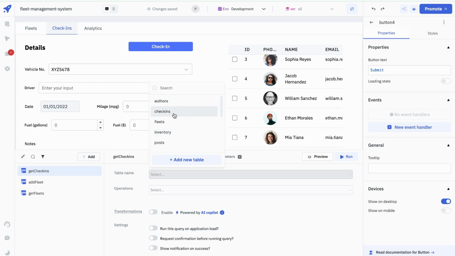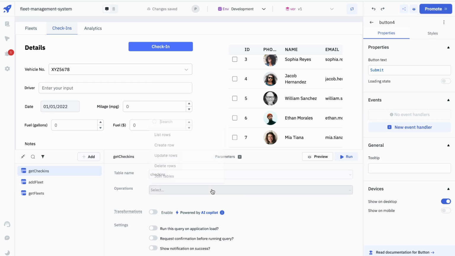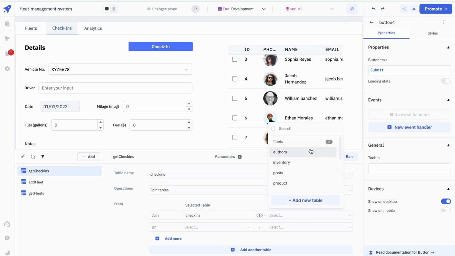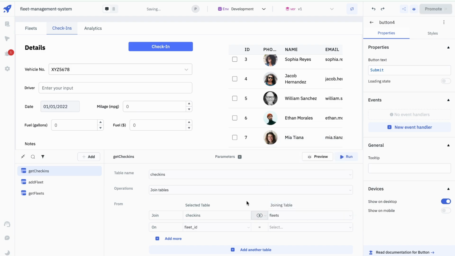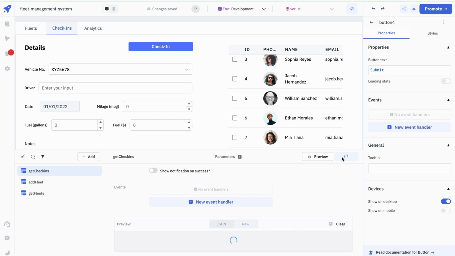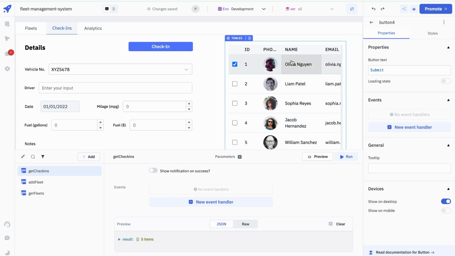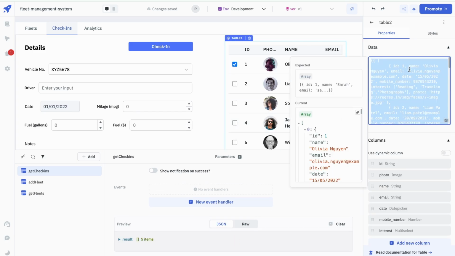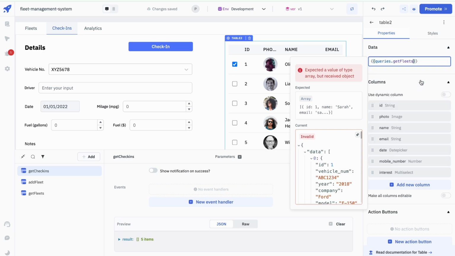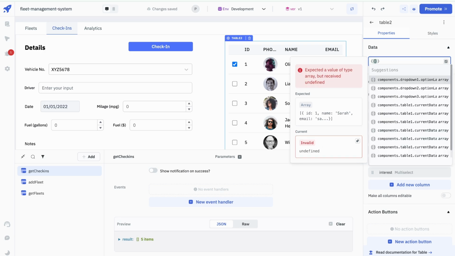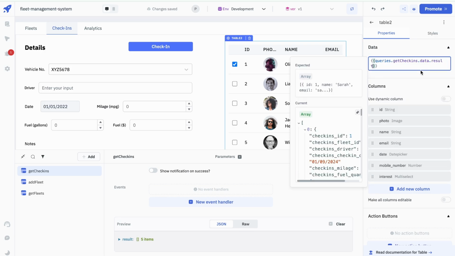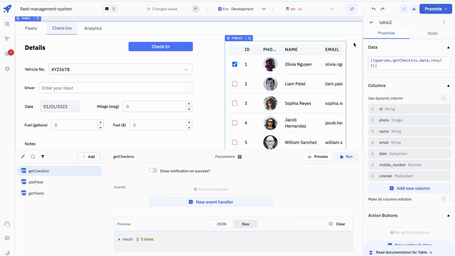So first will be the check-in table, and then we'll be joining the fleet table as well to this. Okay, fleets, and yeah, let's run this. Cool. Now let's connect this. Get fleet. Sorry, we need to make it result. Yeah, check-in. Okay, we're getting it here.